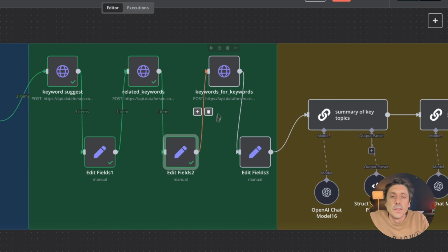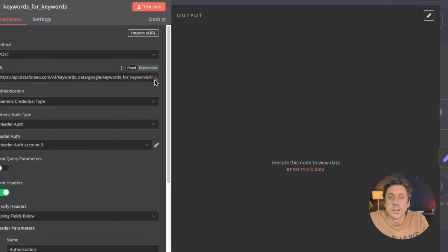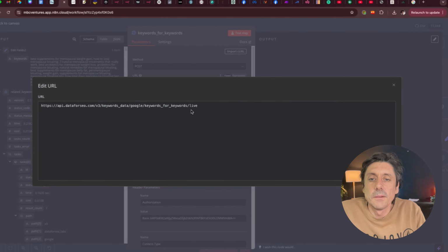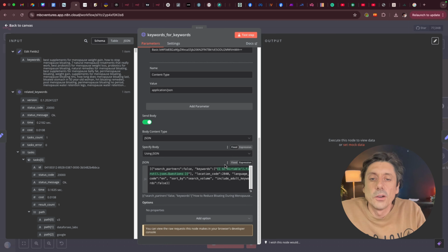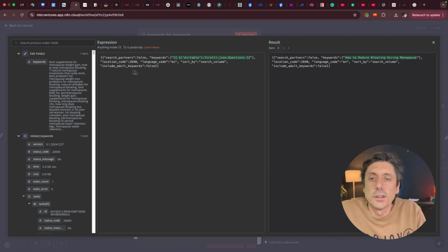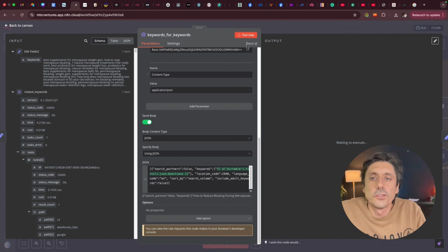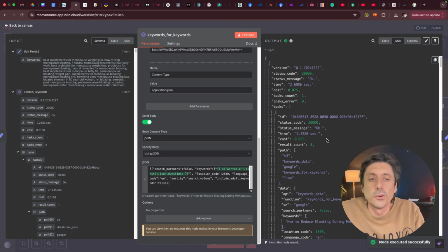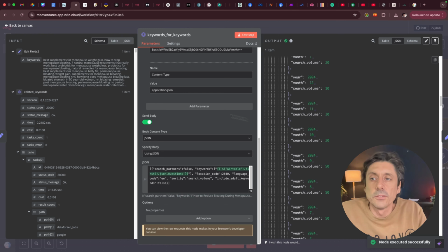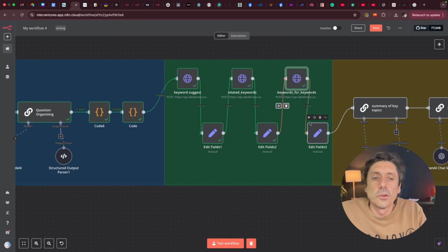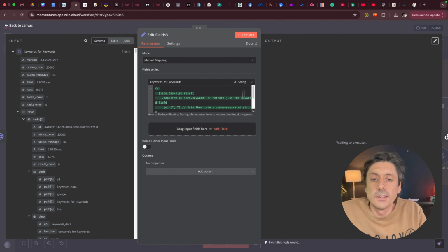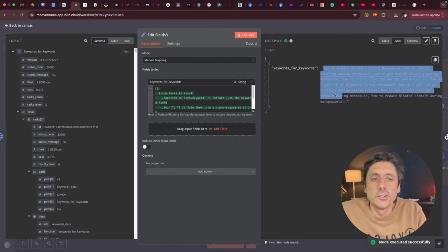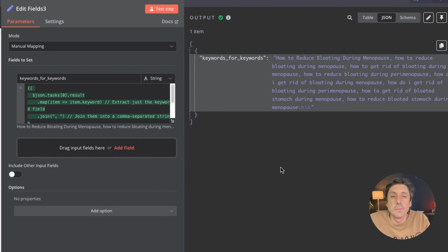And again, the next one is just another Data4SEO. It's just a different endpoint that we use here. And I'll put it under the video, different body copy in here that we send over. And then if I do this search here, this is a keywords for keywords. It's just a different way of finding similar keywords. There's a lot of different ways you can do it in Data4SEO. They have a massive database. So once you've done all that, you can click test step by adding an edit module here, and it will tidy up the result and get what you want and package it neatly for you to use downstream.